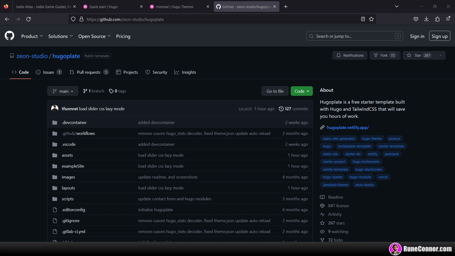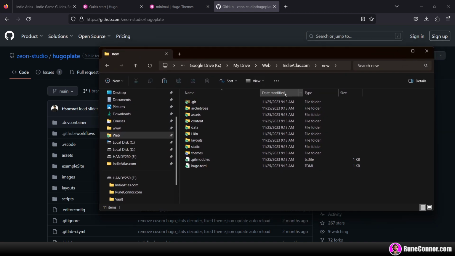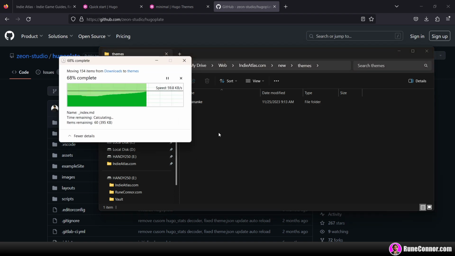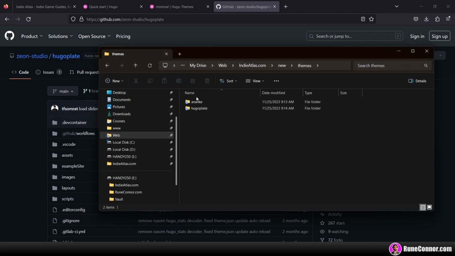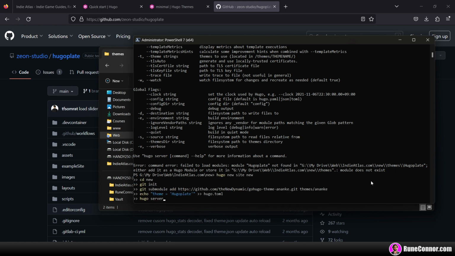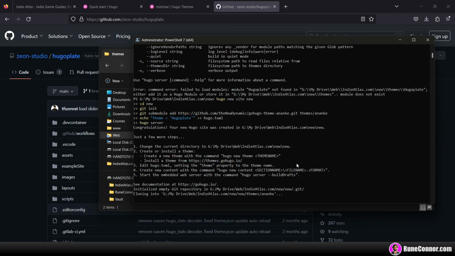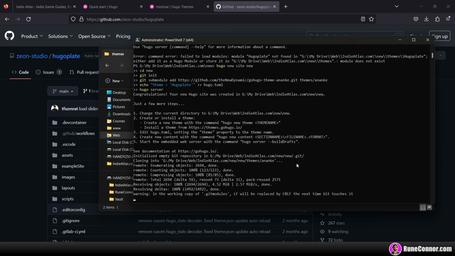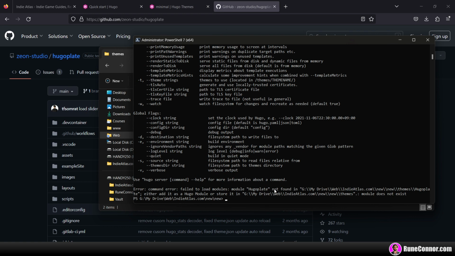Into my directory. So new here is the directory that was created. Now I'm adding Hugoplate in here. Not found in new themes Hugoplate. Either add it as a Hugo module or store it in new themes. Module does not exist. Can we do this again? Theme Hugoplate. Hugoplate not found.